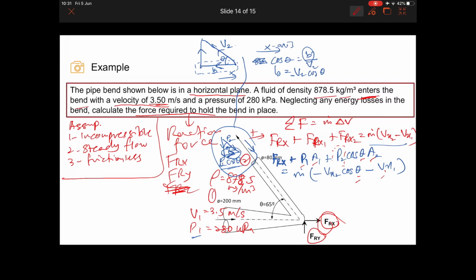How about the expression in y? Y positive, so Fry plus, do we have anything in this direction for point 1? No, we don't have any, because there's no such pressure towards upward, so just simply put 0. Plus, how about this one at point 2? Point 2, yes, they do, because point 2 has theta, so we can have a resultant pressure here downwards, right? When it becomes downwards, it's negative. So negative P2, and this one, I make it large.